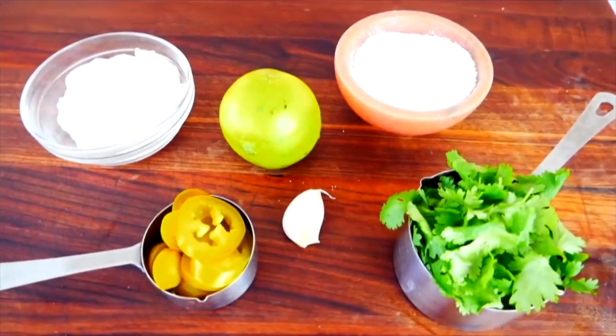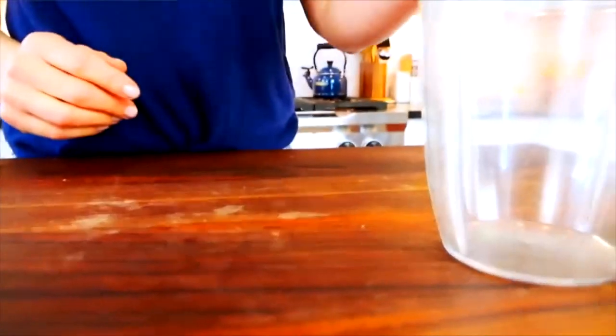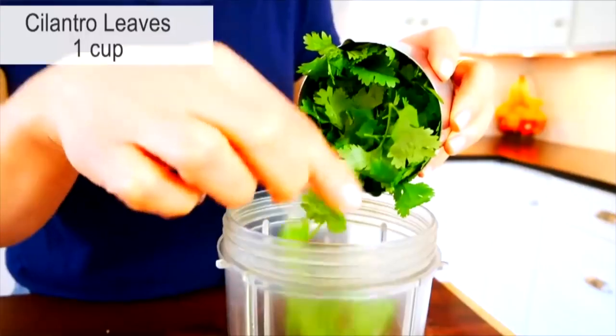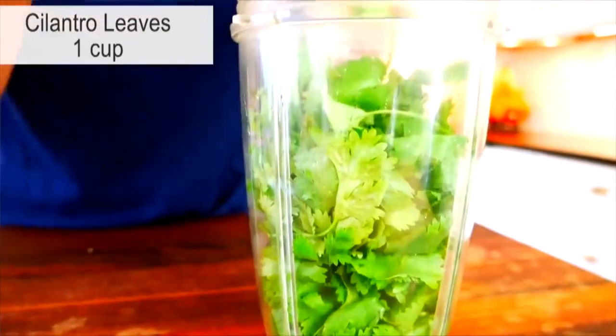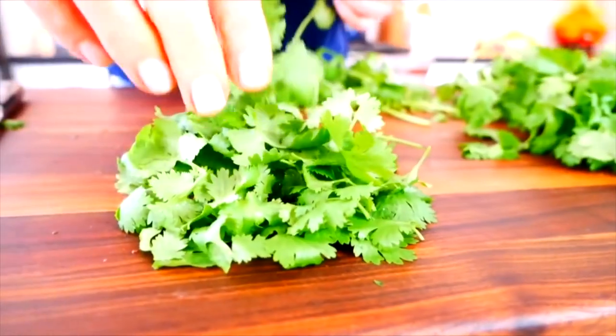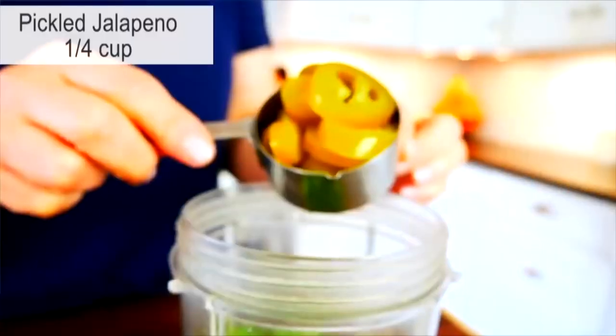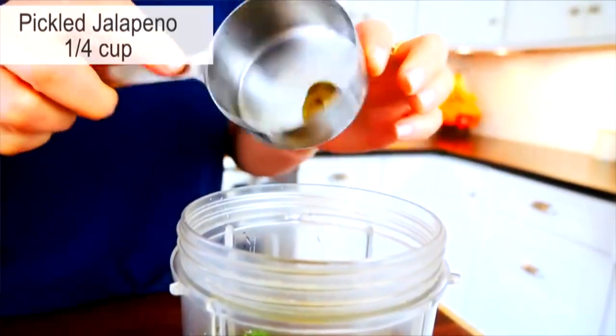I am going to warn you, the sauce is spicy, but it is so good and it completely elevates the flavor of the tacos. So it goes one clove of garlic, a cup of fresh cilantro leaves. Now you want to take off the tough stems towards the bottom, but these thin ones that are attached to the leaves are just fine because they're nice and tender. Then I have a quarter cup of pickled jalapenos.